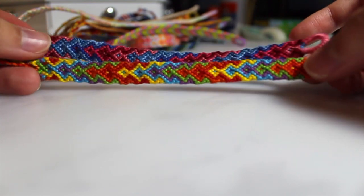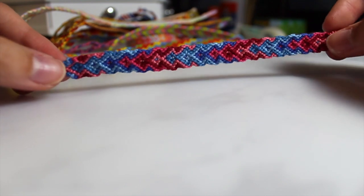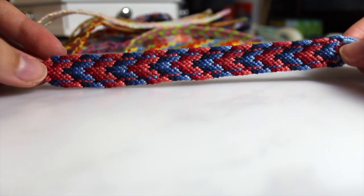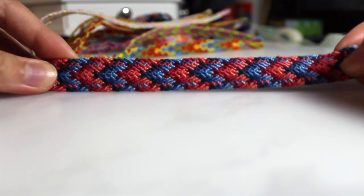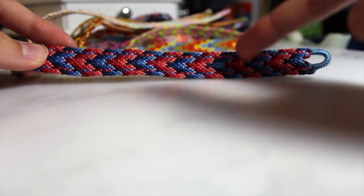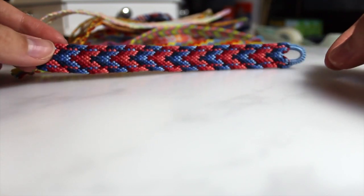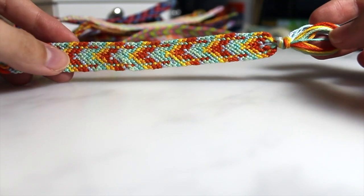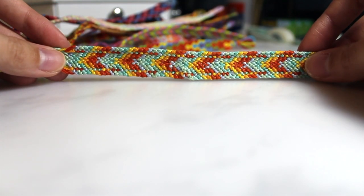Here are the other two arrowhead bracelets. This one is just in rainbow colors but in a non-rainbow order, and then this one is in a gradient of pink and then a gradient of blue. Continuing on that trend, I have this one — it's a color bracelet, and Masha Knots here on YouTube has a tutorial for it. It's also in Bracelet Book. It's just a simple pattern where you repeat the same row over and over. I believe it's called the Fishbone Chevron on her channel if you want to go find it. And then this is my first Fishbone Chevron that I made — there's a little mistake in it right here. I made this a really long time ago; I think this is the oldest bracelet I have here and it doesn't have a real loop on the end. But I really like that one too.